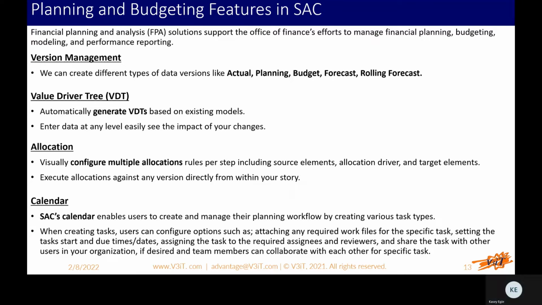And then you have the ability to automatically generate BDTs based on existing models. You are also able to visually configure multiple allocation rules per system, including source elements, allocation driver, and target elements. And a neat feature about SAC is that there is a calendar which enables users to create and manage their planning workflow by creating various task types.